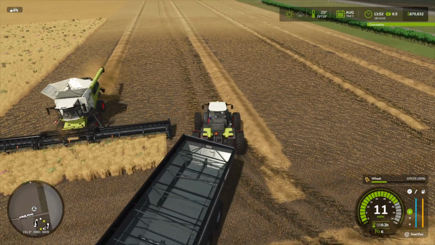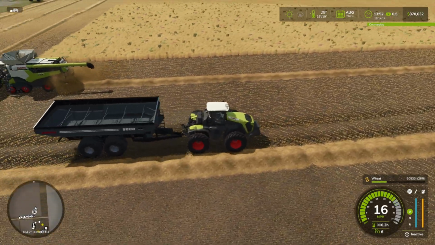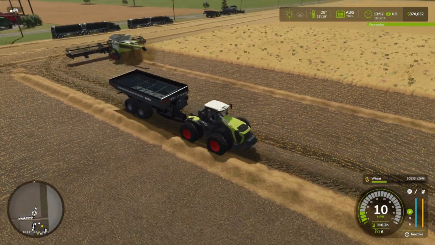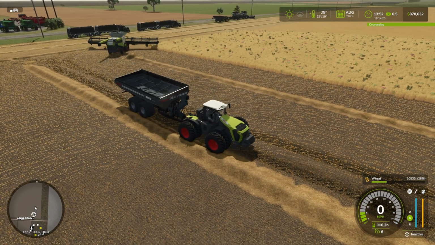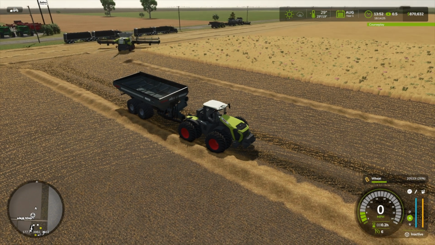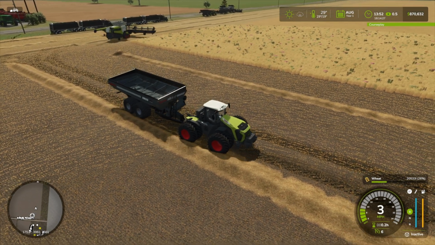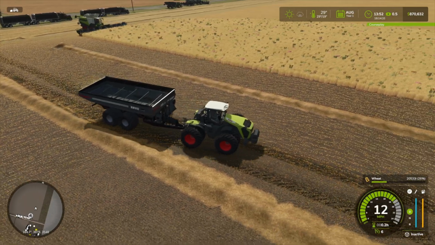All right, so he's going to be dumping coming back this way every time, so we'll let him turn. And then we'll empty on the way back every single time. He isn't going to be quite full, but it's just sort of the way that it needs to be.